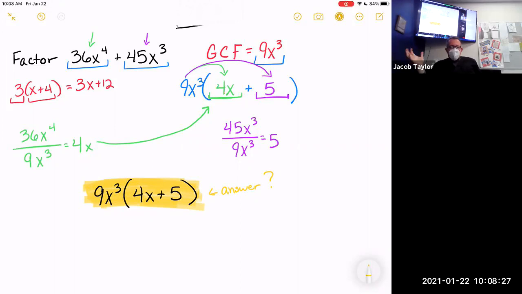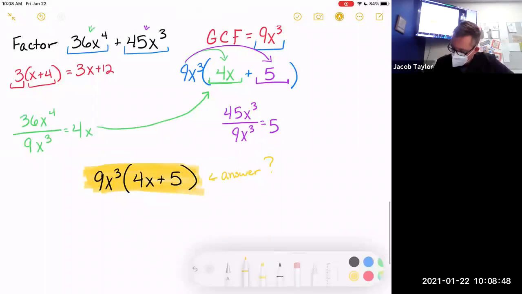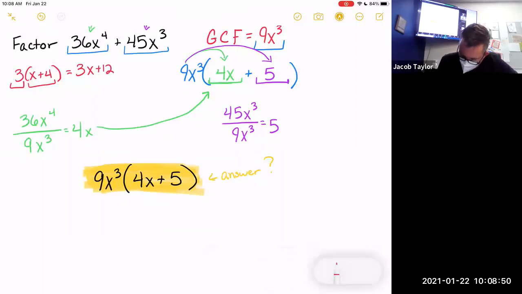Is there a way that I could just give myself that extra boost of confidence to make absolutely sure that I've done this correctly? What could I do to check my answer? I have low confidence in my math skills and I got to get this question right or my mom's going to be so mad at me. And the answer is I can check my work by multiplying.